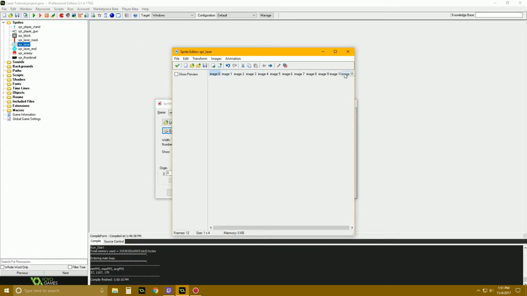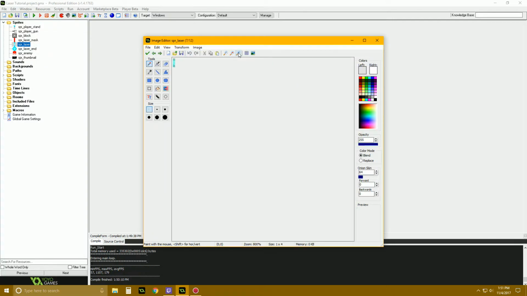And so how much is this? 11, so there should be 6. 1, 2, 3, 4, 5. 1, 2, 3, 4, 5. We gotta do one more to make that 11. Okay, and then the 6th frame should be the same, except this is 255. That's 150. Okay, so that's fine.